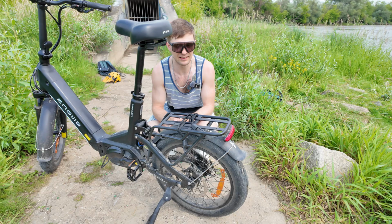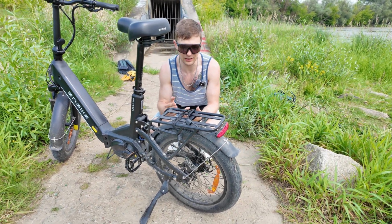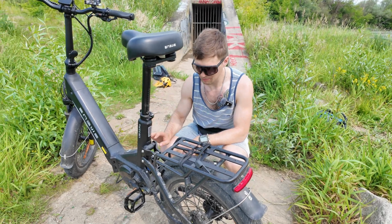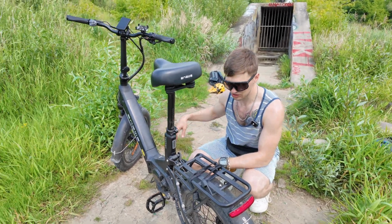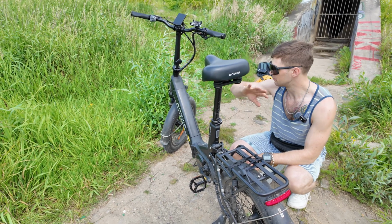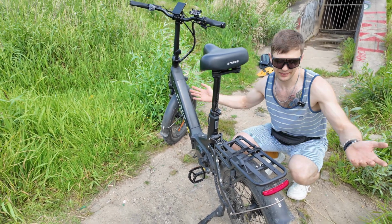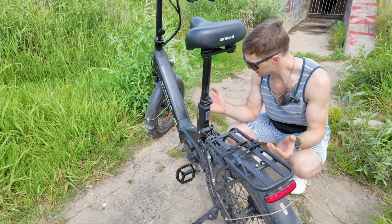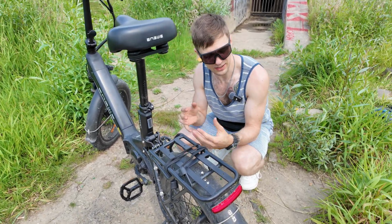As said, they just ticked all of the SEO boxes when making this bike. Rear rack, folding, mid-drive, full suspension, front light, mud guards, height adjustable, comfortable seat. This is just what they did, and I think it's really cool, because then you have more use cases for a single bike.